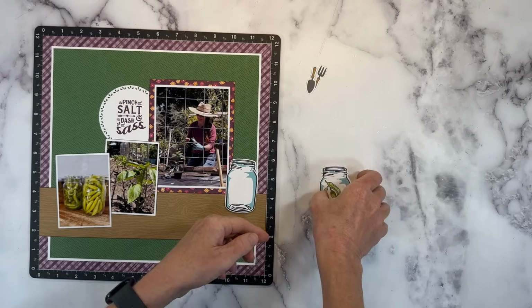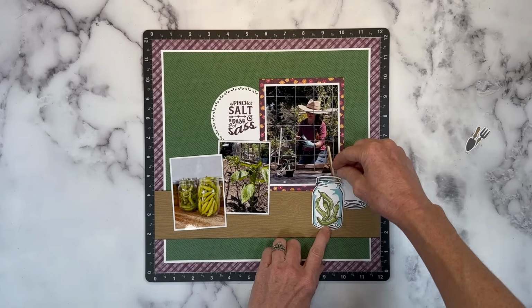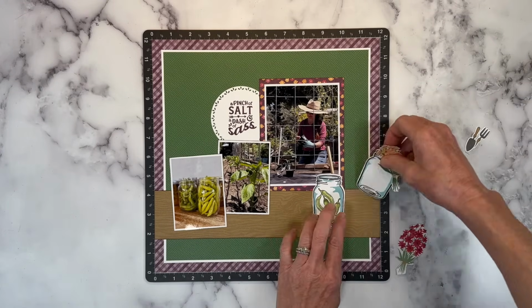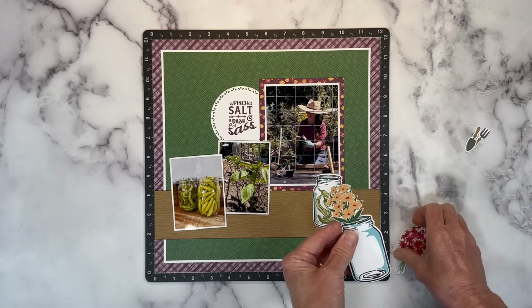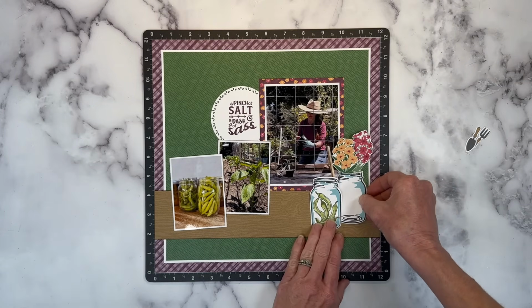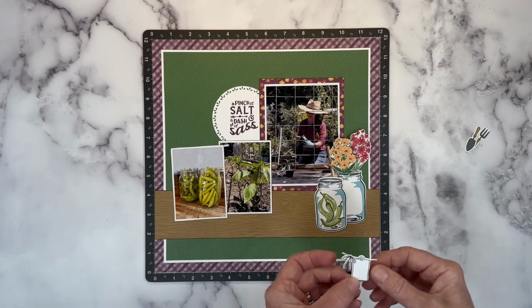I have all of my little peppers colored in and arranged in the jar, and they do look pretty darn cute, better than I even anticipated. So I did fussy cut a few of these floral bouquets. This mason jar has a slit in the top because it was designed to hold flowers, and I thought I should just go ahead and use these because they coordinate beautifully with the layout, and that adds some height, kind of framing in that photo.